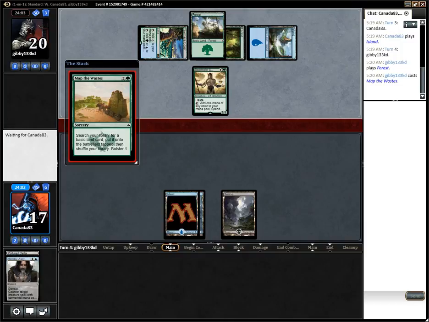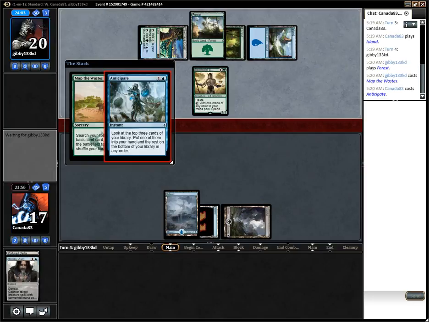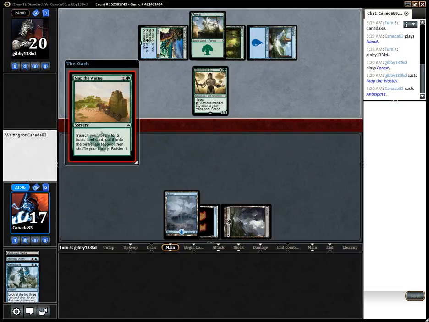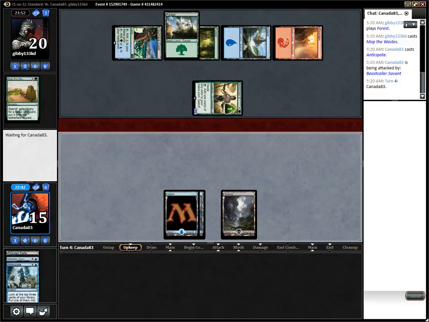Map the Wastes. So he gets a land, and he gets to make the Savant a 2/2. Anticipate. The art's kind of cool on that. I mean, that guy looks kind of cool, but I like the other one because it shows the person anticipating what's going to happen, so they think of the 3 different moves that they might have to make. Which would have been kind of cool with this guy.